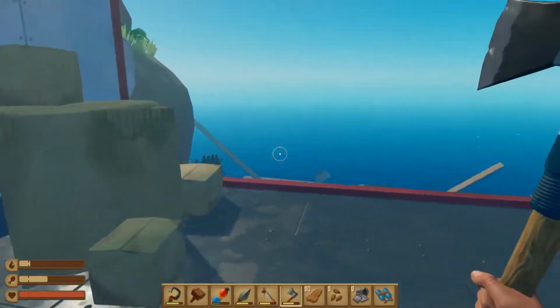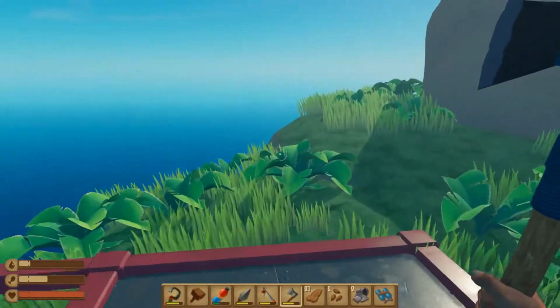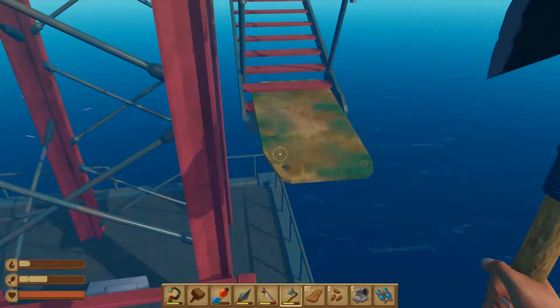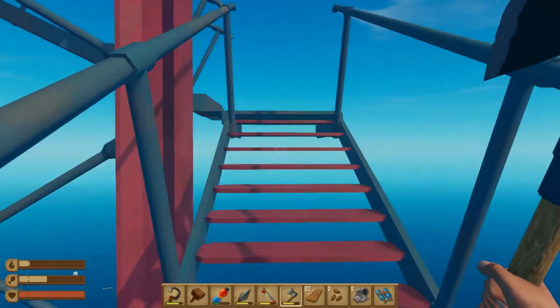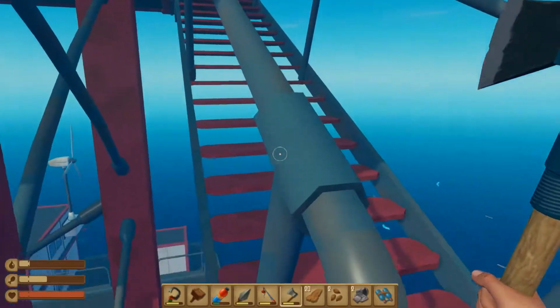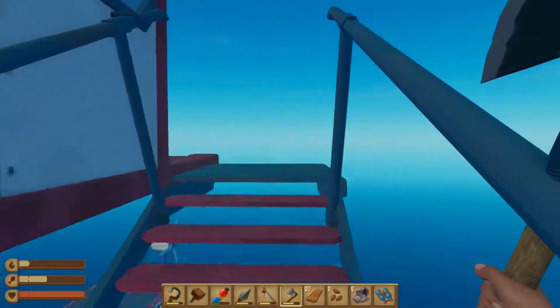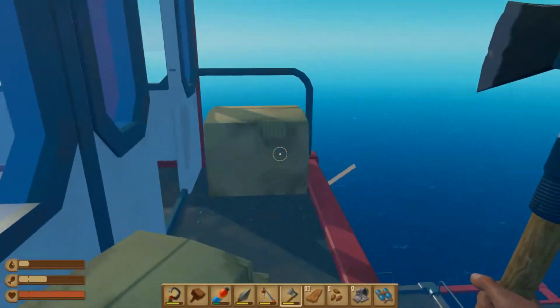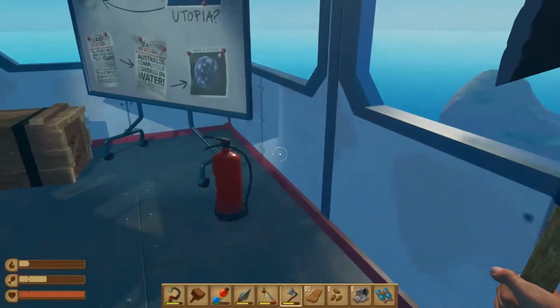There we go, like this and that, and then we just jumpy jumpy jumpy, and we're back up here. And let's not get close to the edge like that, and just go jump, and up we go to the very top. And wow, we're so far up here. This is great. I love this. I'm a little scared of heights, but I think it'll be fine.